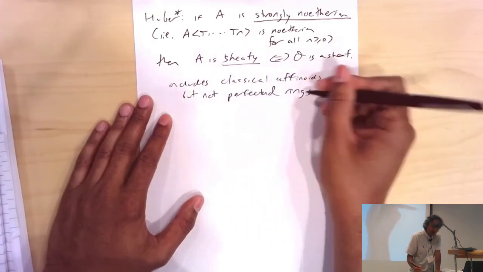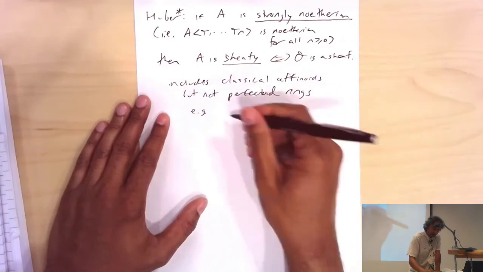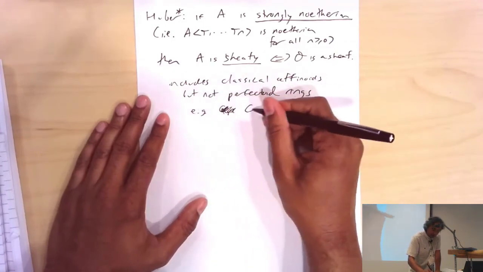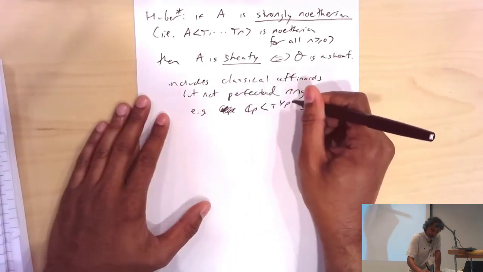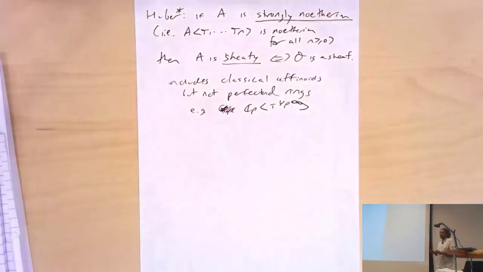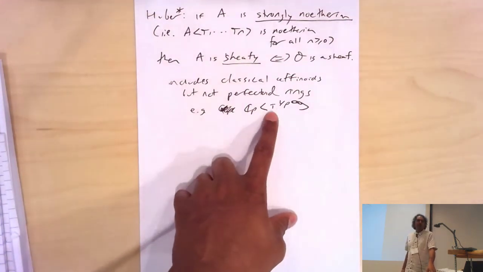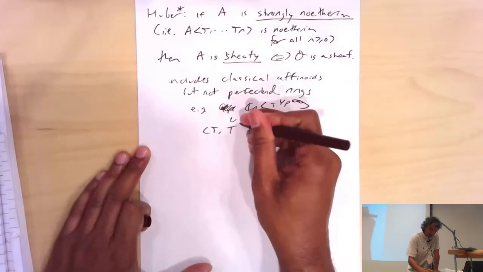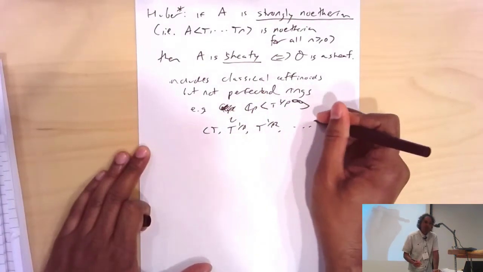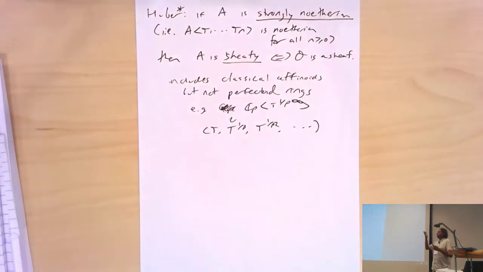But it does not include the perfectoid rings in general. So if, for example, we take a completed algebraic closure of Q_p, adjoin all the p-power roots of some variable t and take the completion of that for the Gauss norm, then this is not going to be Noetherian because, well, the usual thing. There's an ideal that you can write down very easily that's not finitely generated. So this is not good enough.